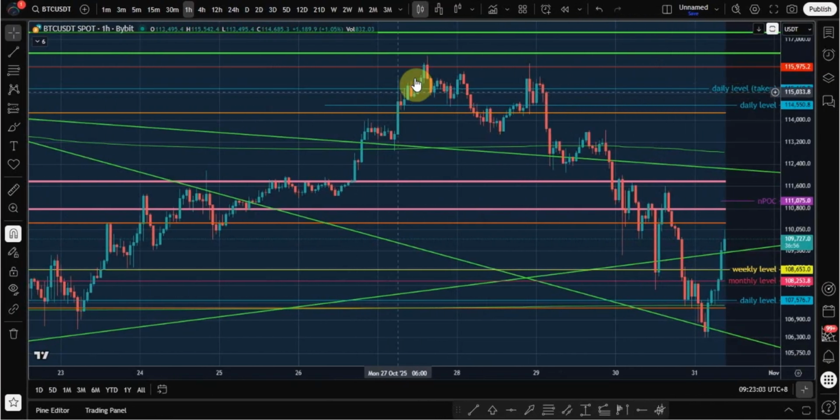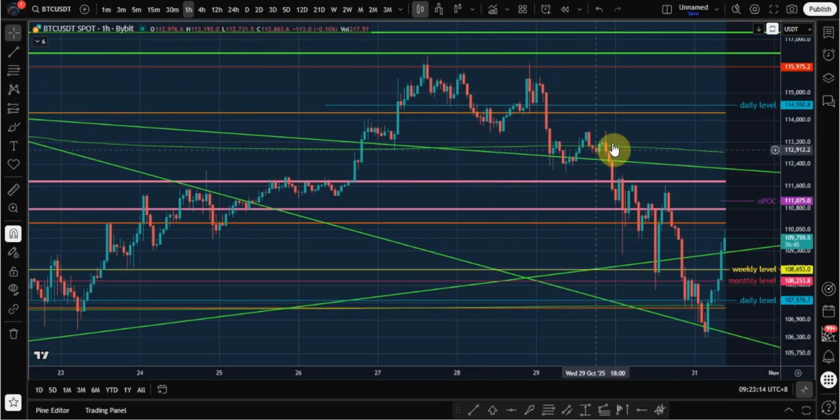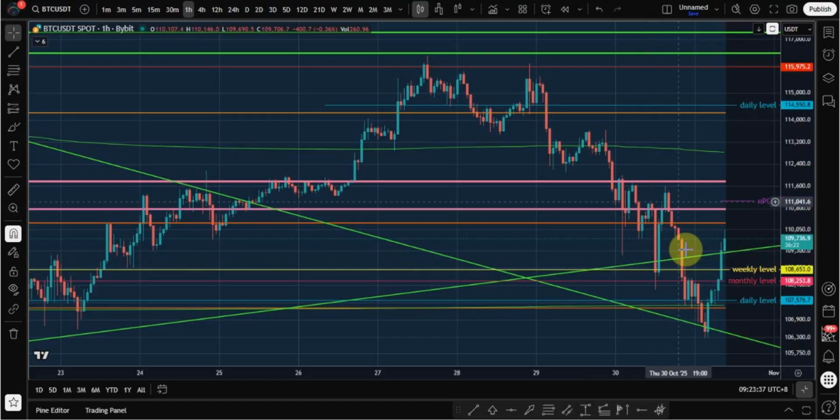Now we watch to see if Bitcoin can hold these levels, or that 101K target could be hit if they are all lost. The daily level I spoke about in the last video, where I said if we lose this, then we go down to fill the gap, is now taken. So we remove it from the chart as well as the trend line that is now invalidated. We now watch to see if this bounce off the trend line can continue.